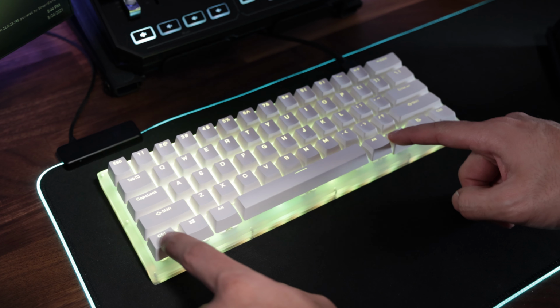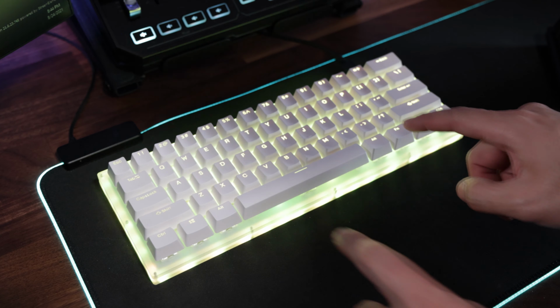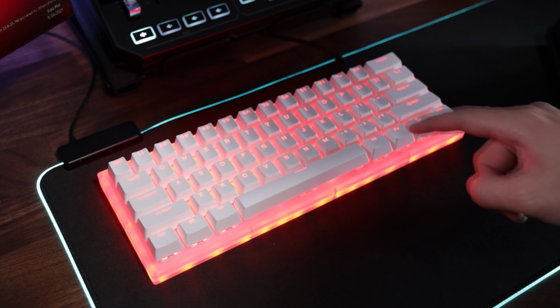One thing to note is that if you want to control the outer ring of the keyboard, it's going to be on the left control, and if you want to control the inside of the RGB, it's going to be the right control. And if you want a specific color, hold function, press the space bar, and then choose any color on the keyboard.